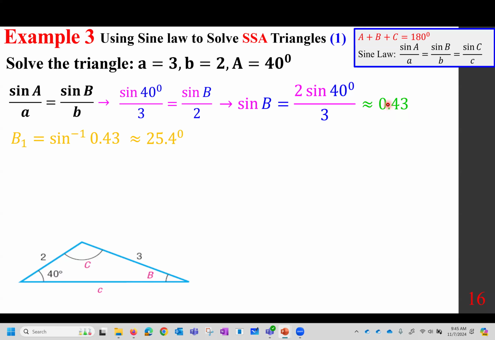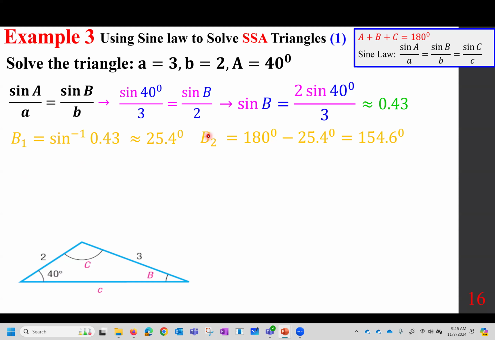Sine is equal to 0.43 from 0 to 2 pi in two quadrants, the first and the second quadrant. This acts as a reference arc. So you subtract this from 180. This would be the second possibility. Pay attention to what happens here. So this is the first possibility. This is the second possibility for angle B. That's why we call it B1 and B2. Now, with B1 and A, you can find the C and finish it off.